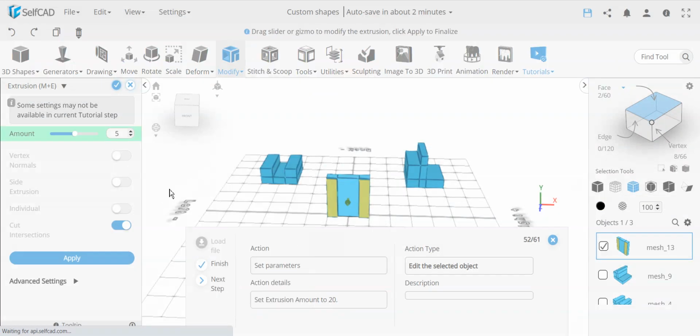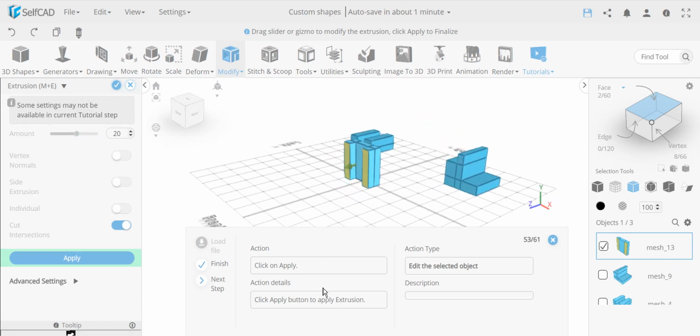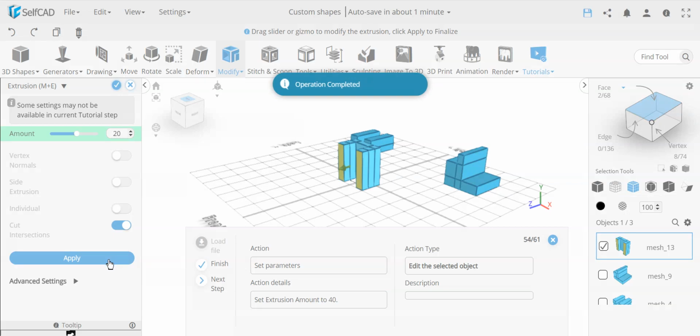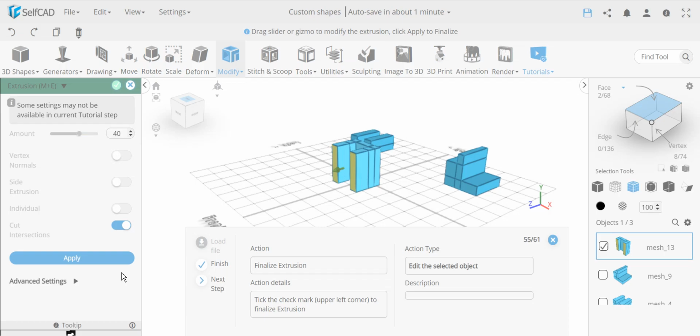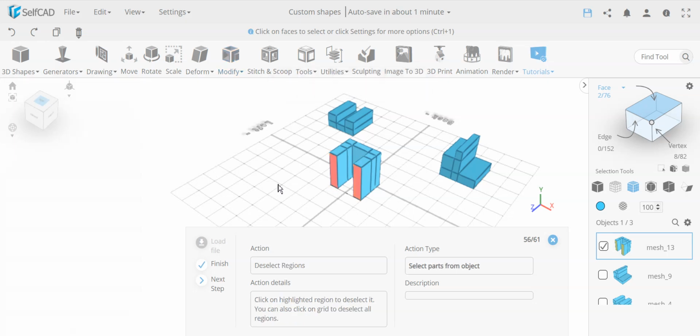Okay, so now we're going to use extrusion, with the same concept I said before, making the extrusion into steps, but now it's not changing the selection. On the same selection, we're going to make a few steps, and the way to do it is we don't have to exit the tool. We can just click apply, and once you click apply, it adds it automatically. It changes the same value again, adding the same amount of steps. If you click apply many times, it will be the same, but now it changed, and now we click to confirm. So we basically have this, and it's deselecting.